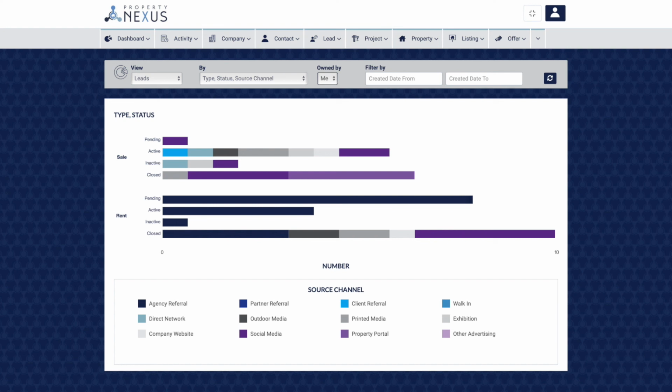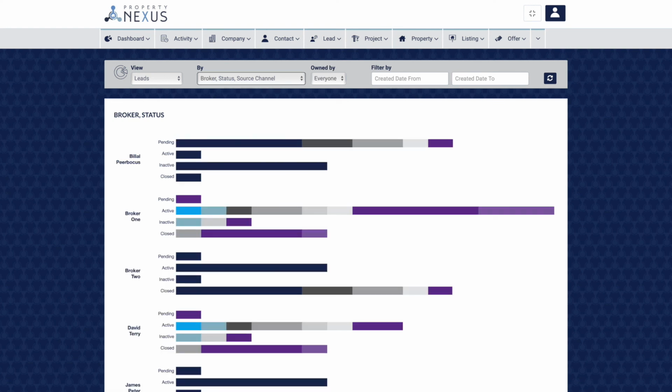Notes: 1. See which channels are giving you the majority of your leads and the color groupings to see where you are the strongest. Blue colors are from referrals, which indicates the strengths of your network. Gray colors are for physical marketing and purple for online marketing sources. The Broker Status Source Channel report is similar to the Type Status Source Channel report, but it can be viewed by manager and director profiles.